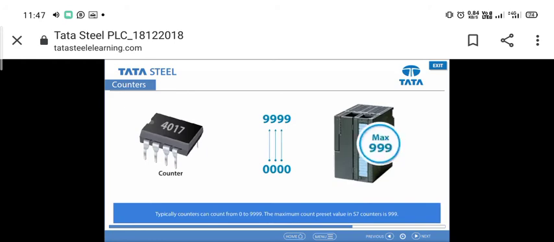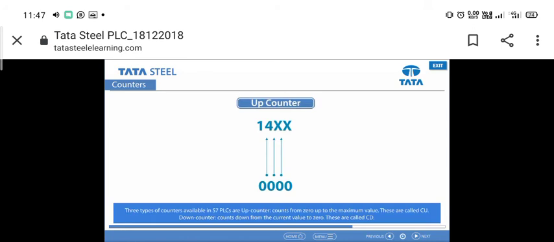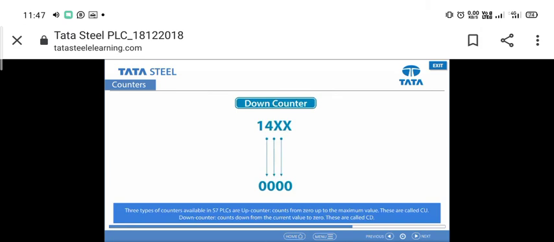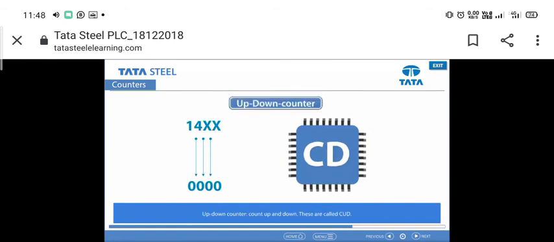The maximum count preset value in S7 counters is 999. 3 types of counters available in S7 PLCs are: up counter counts from 0 up to the maximum value. These are called CU. Down counter counts down from the current preset value to 0. These are called CD. Up-down counter counts up and down. These are called CUD.